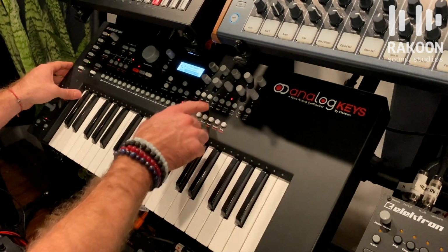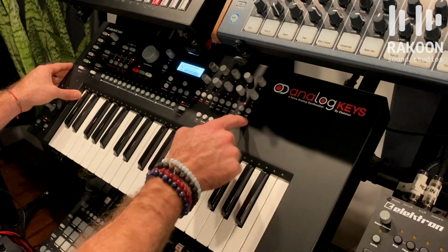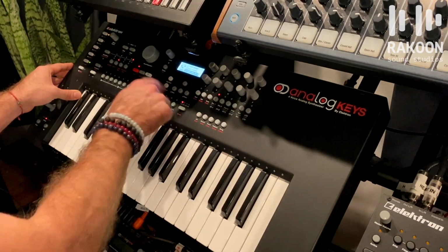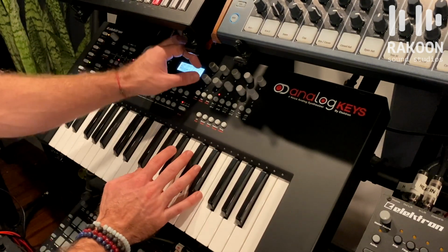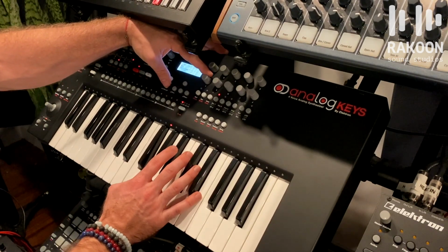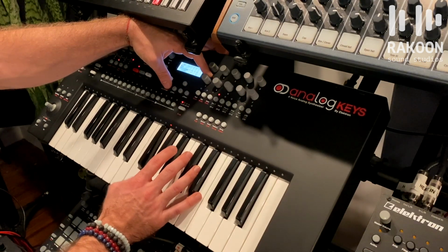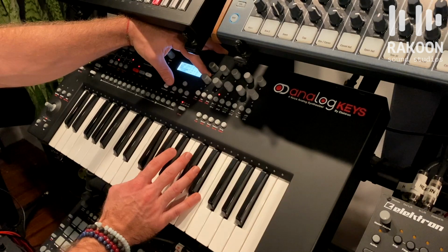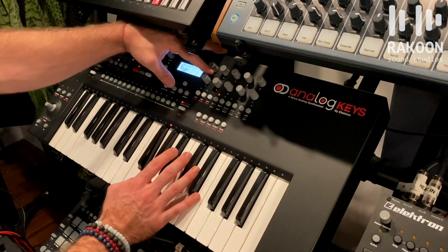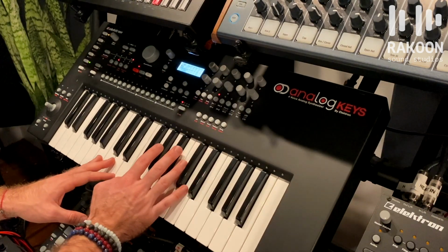So now going into the synth page, we have oscillator 1, oscillator 2, filter, amplitude, envelope, and LFO. So we're gonna go to oscillator 1. I'm gonna exit out of this menu by pressing no. And we can change to the different shapes. Pulse, triangle. This is like a saw square wave, I don't know. But we're just gonna select a pulse wave for this. And we are going to select a sub oscillator for that. We have a sub oscillator as well. So 2 octaves down.